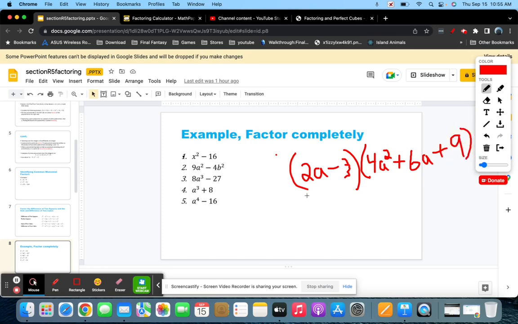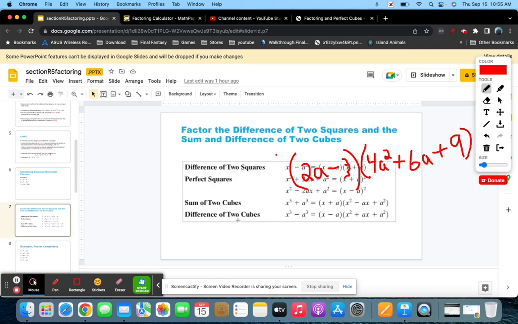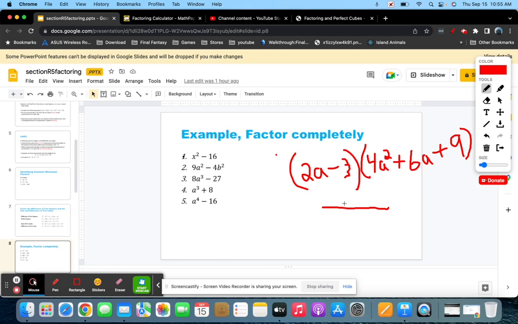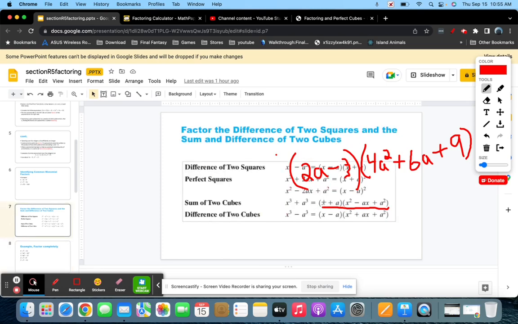All right, so it should look something like this for factoring this problem right there. A cubed plus 8. Those are both perfect cubes of a and 2. And so I would just do this right here, replacing the x's with a's and the a's with 2's. I know they have used a's for both positions. That's kind of confusing, but so it would read a plus 2 times a squared minus 2a plus 4.